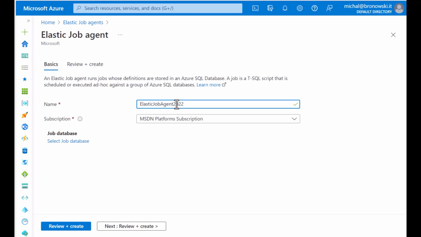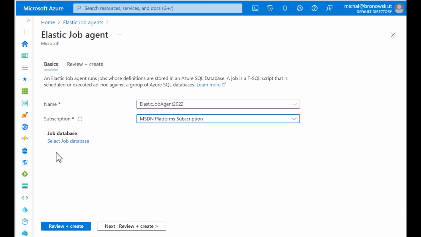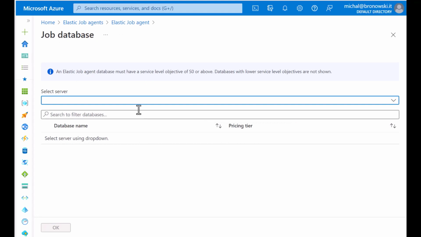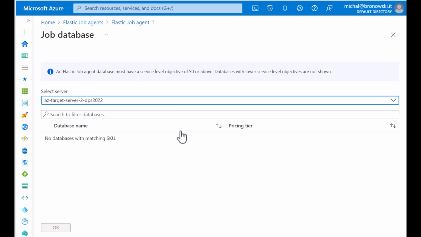And the name obviously will be different. Same subscription. We would like to select the job database now. And I will just show you that we have these 3 servers created in PowerShell, and since the target databases were in the lower tier, we cannot pick them up as job databases.